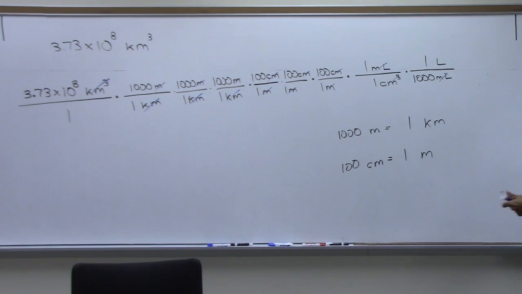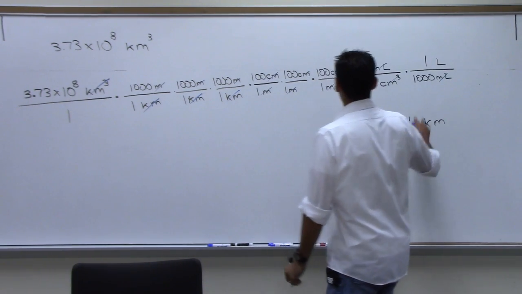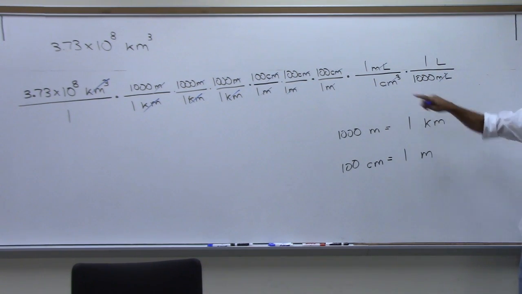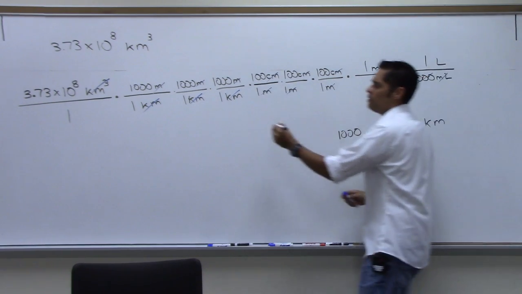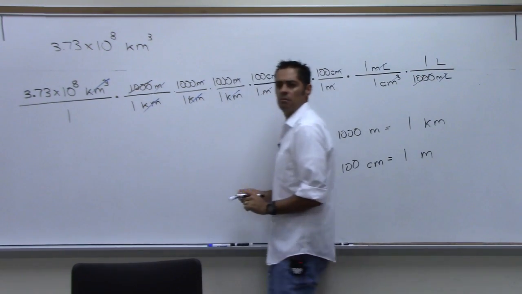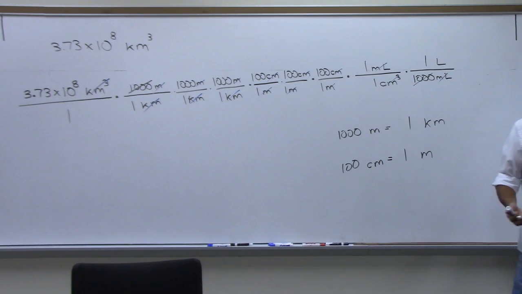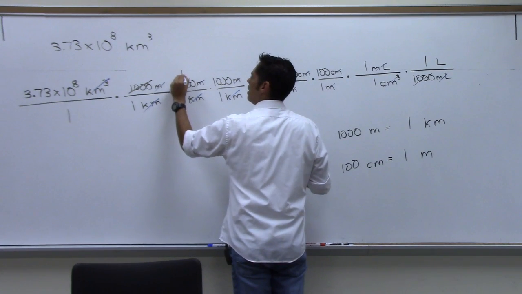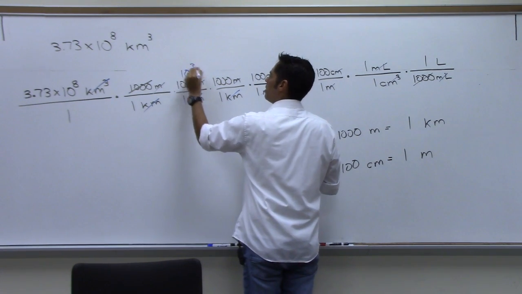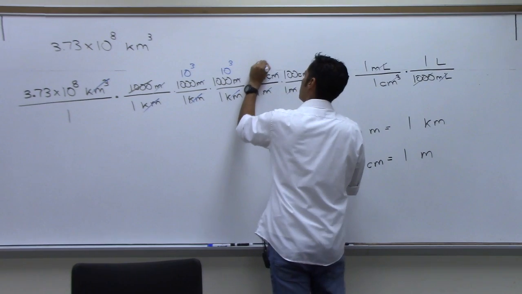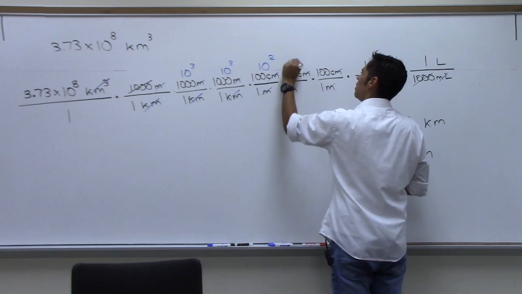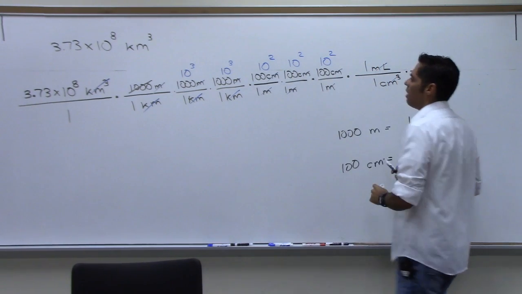Whew. Can I try the shortcut on top? How about this? I have a 1,000 right here, don't I? Can I cancel one of these 1,000s with one of these 1,000s? Is that okay with you? Everything else down there is a 1 now, so I'm not real concerned about it. This is 10 to the 3. This is 10 to the 3. This is 10 to the 3. Oh, no, 2. 10 to the 2, 10 to the 2. And that's all I have there?